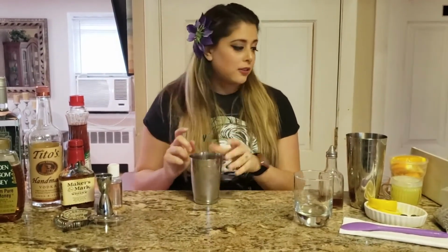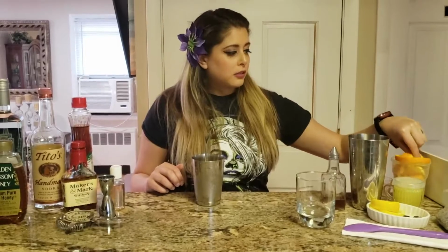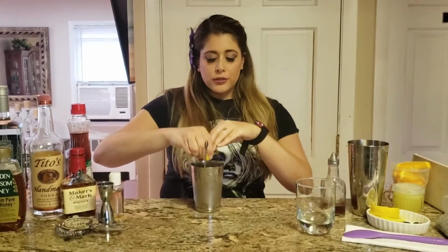See, that smells better. Now I can smell the actual orange. I mean, lavender and spice. But I don't really smell maple, so I'm gonna squeeze another orange in instead of muddling, because we saw how that worked out.